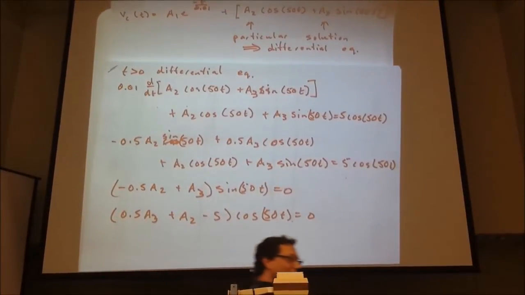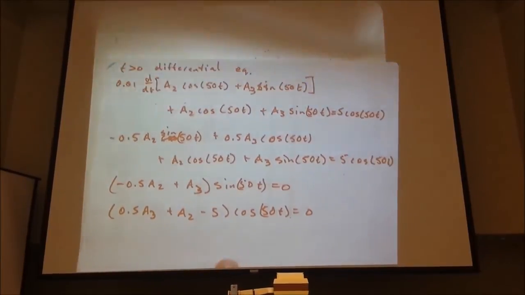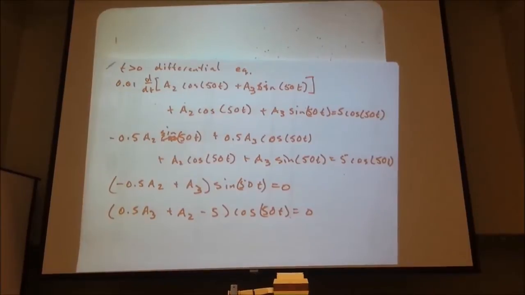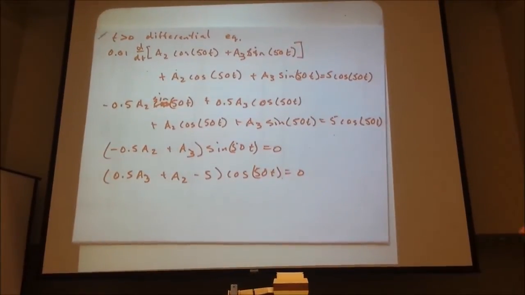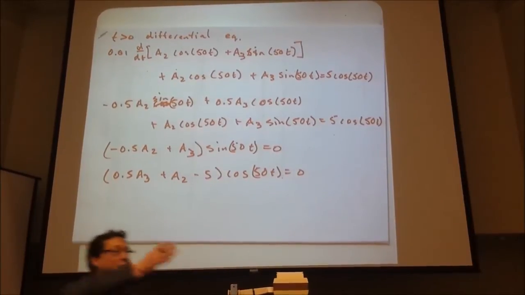Looks like a good test problem. Not too much math. A little bit beyond the scope of what we look at, but a good thing to see. So that was to find the coefficients of the particular solution. How do we get the A1 that I just put away? How do we find this guy?